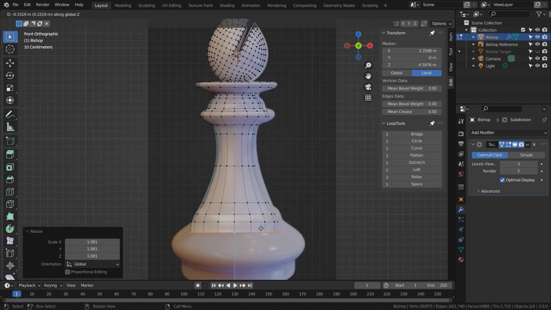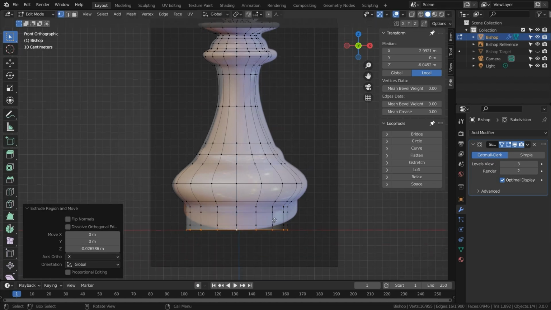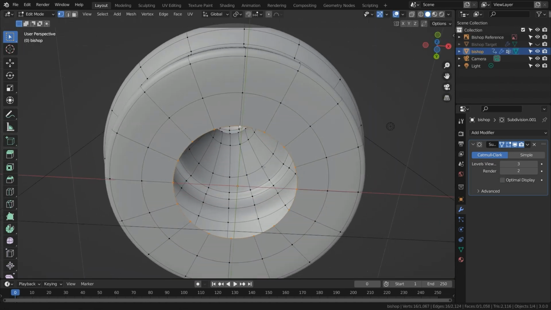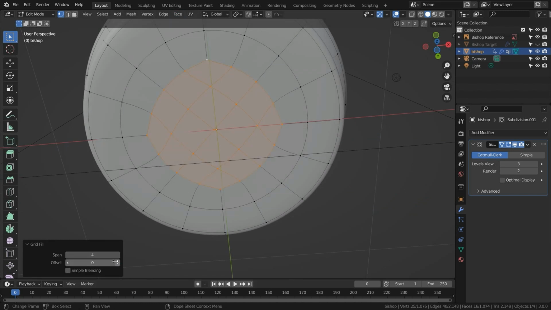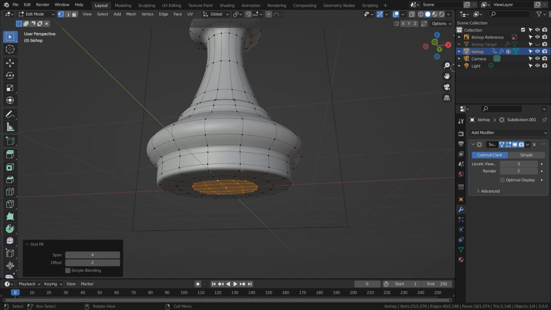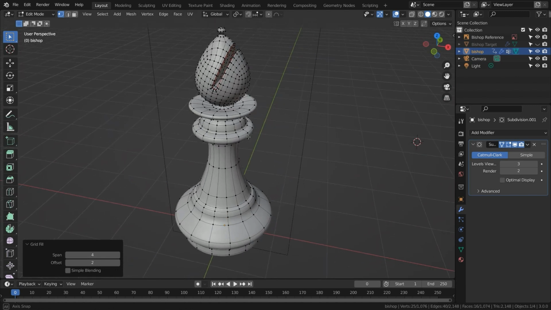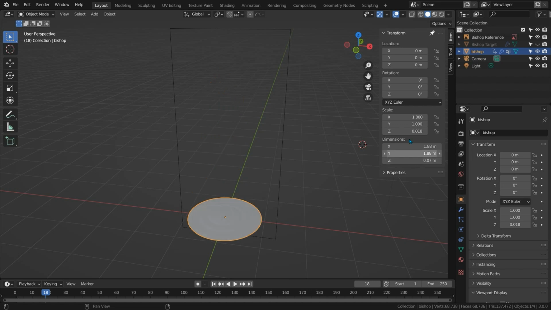And don't forget that the bottom two loops have to be only translated, and the very last two loops have to be only scaled. Then we can orbit around and have a look, and we can use a face grid fill to fill these in. And you may need to adjust the spans and the offset just to make sure everything is quads and rotated to match the axis. You can tweak away at it all, but I'm pretty happy with everything, so I'm just going to change the scale of the whole object, as we've done before, by changing the Z dimension. I'll just make it 7 centimeters, and then copy the Z scale into both the X and the Y scale.